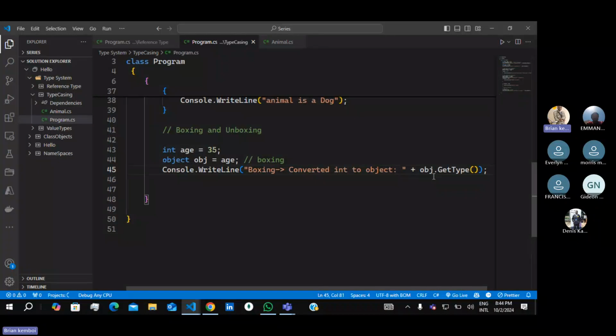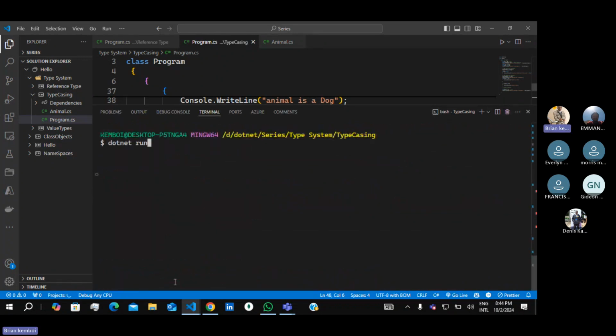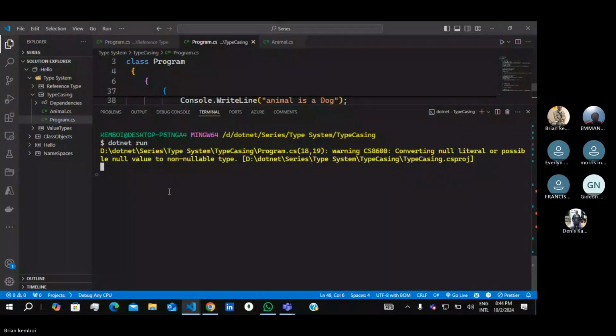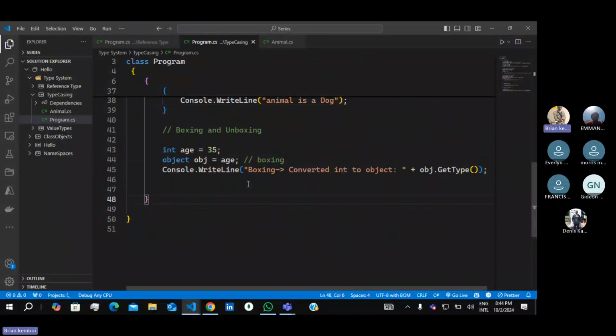If I do this, you're going to see the type has changed. dotnet run. Okay, it's still Int32, but the type itself is converted because we don't have a System.Type. So it's a type, but still in the format of a number.